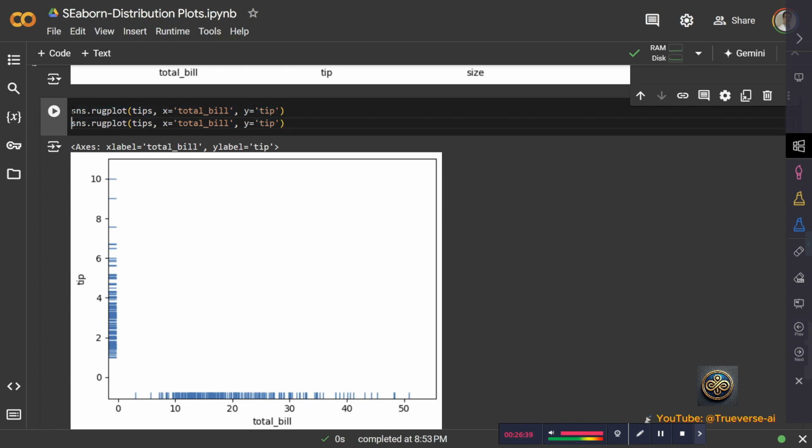If you comment one out, just delete and keep one, based on the total bill. Then you remove one of them, only total bill.